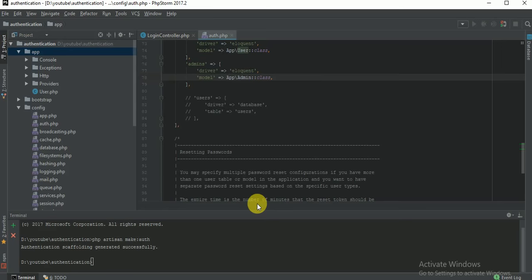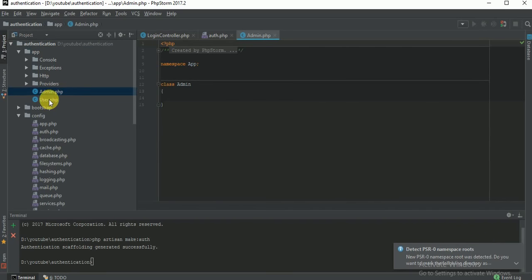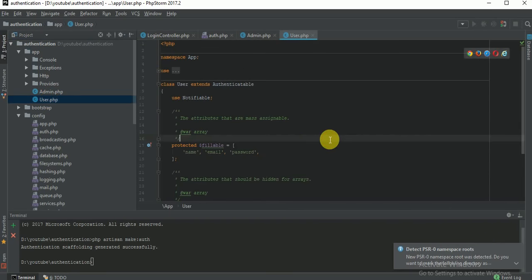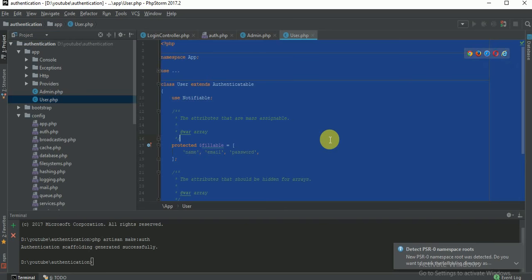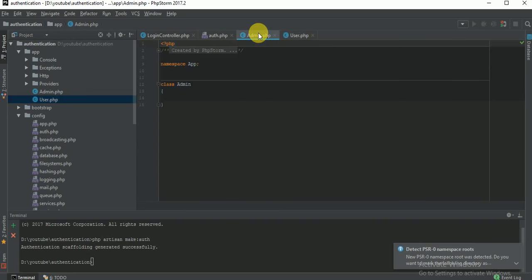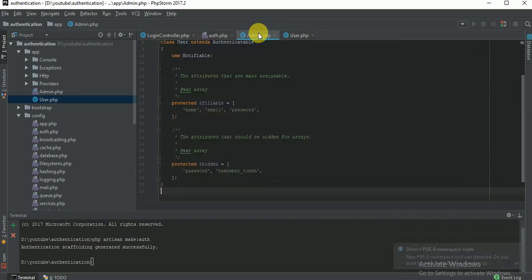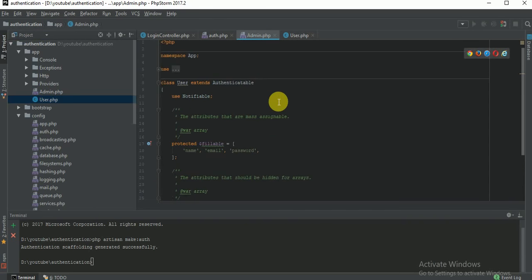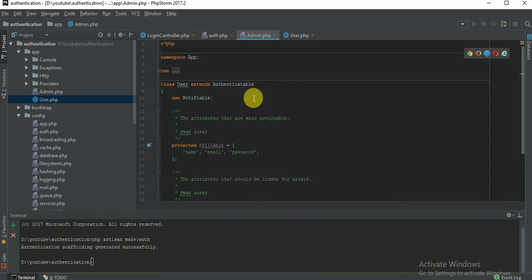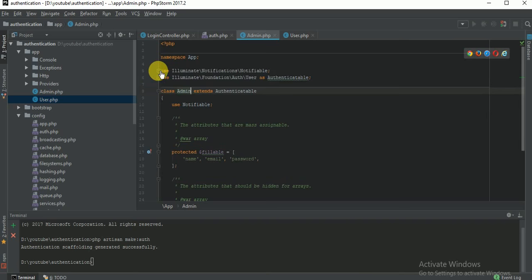Just create it. Copy everything from the User model file into the Admin model file, and just change the class name to Admin, because we have a model of Admin. Paste it here and don't change anything else.